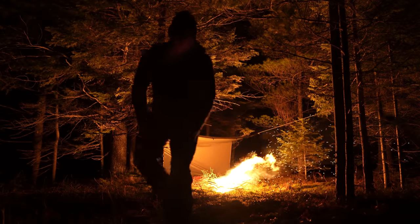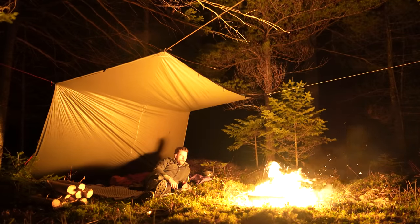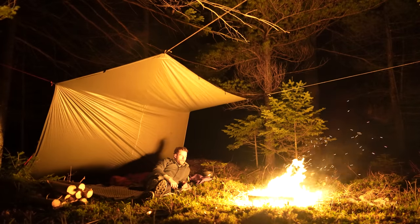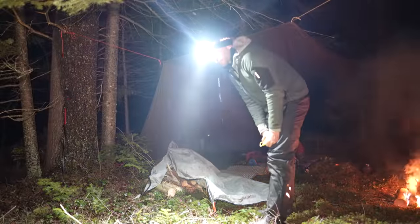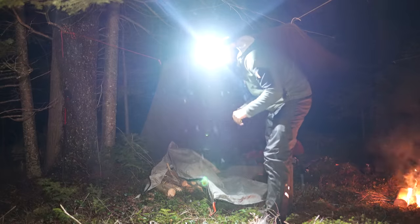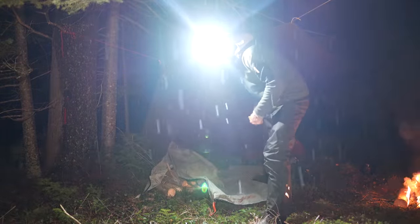If everything wasn't so wet, I'd probably think this was a bad idea. Wind's kind of coming from the south. It's starting to drizzle a little bit. It's also kind of getting late. I'm going to use my ground sheet as a little bit of a wall to protect me from the wind and the rain from this side.